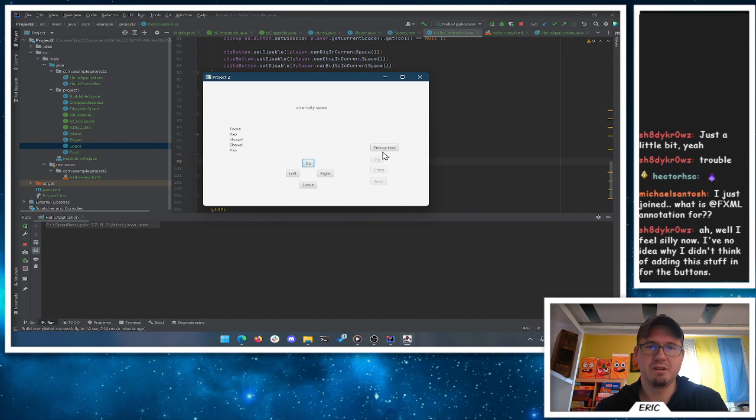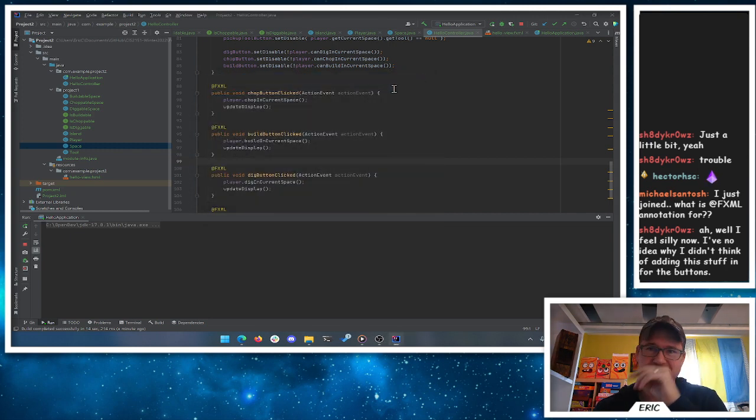Dig. You're not there. Okay, now we got the hammer. Think. There we go. Build. All right, we built a fort in this base. So again, maybe we could turn those off after we've actually built on it here, but we've got almost all of it going now. And now we just need save and load, right?